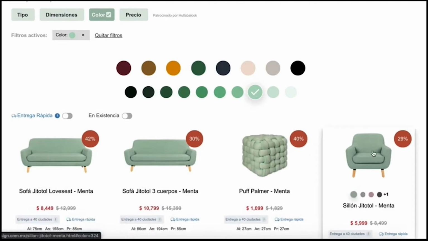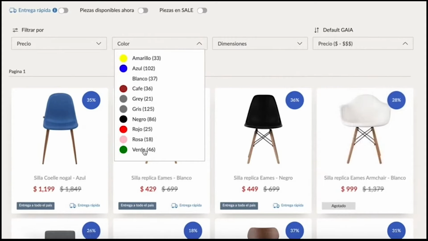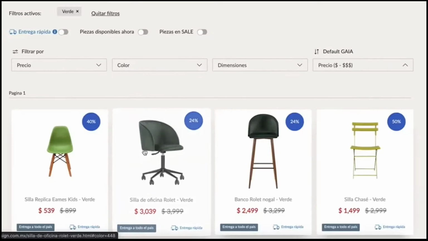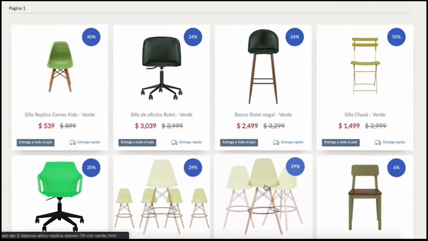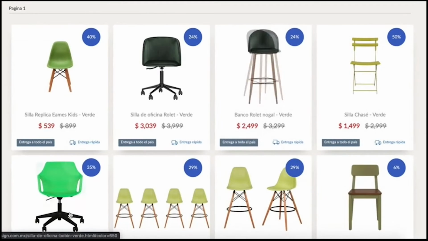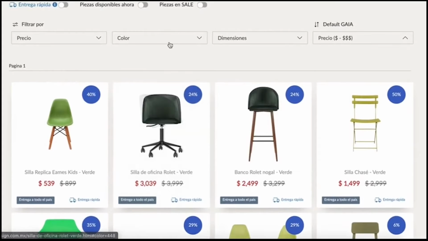On the traditional GAIA pages, the colour tagging is done manually, so all of the shades of green are treated as one, and there's a random selection of these products on page load. Also, manual tagging is obviously subject to human error, so you can see here that while most of the products are green, we also have some categories of white products being lumped in with the green ones.